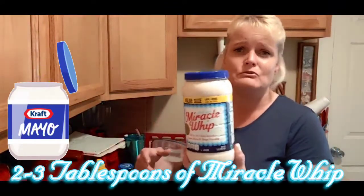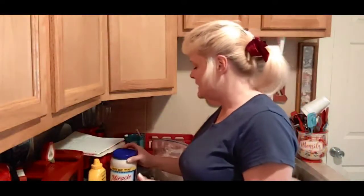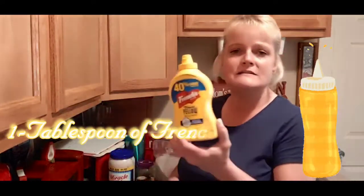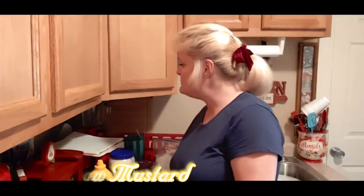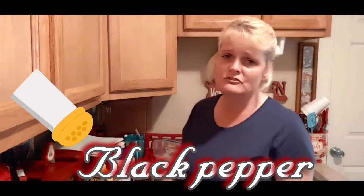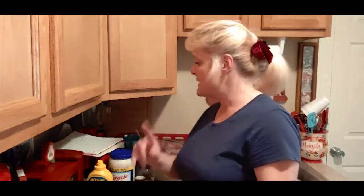But I'm going to use right about 2.5 tablespoons of the Miracle Whip. We'll just have to see how it kind of looks. And then I'm going to use about 1 tablespoon of the yellow mustard. And then I put some black pepper in there, but you'll just have to put however much black pepper you like, because everybody's different in how much pepper they like in certain things. So that's just season to your taste, guys, okay?